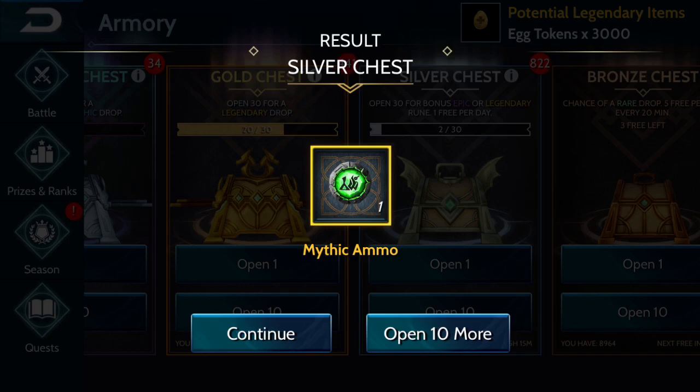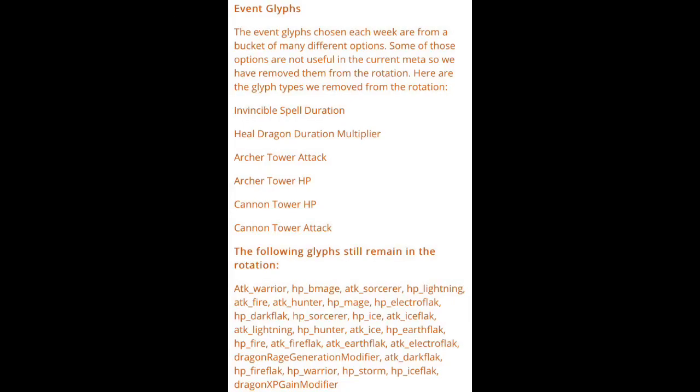So now legendary Ice Flag HPs are another rune you can just ignore because it has nothing to do with the sequence or your chances of getting a Mythic Ammo, and drops are not diluted. The sequence has stayed the exact same length as before. Well done, PG. Well done. Round of applause. This more or less summarizes the changes to silver chests, so I'm going to move on to event glyphs.